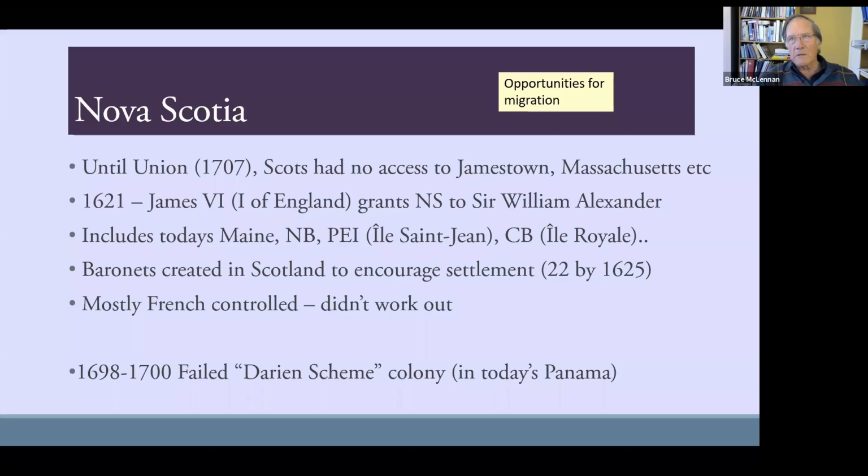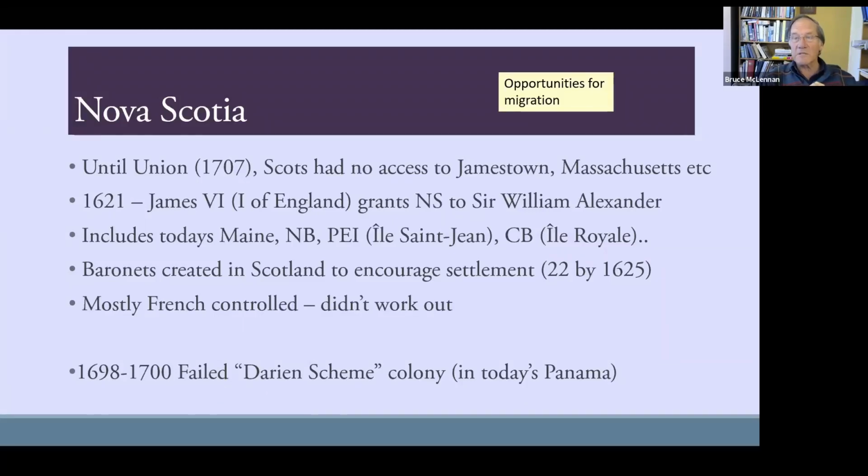James died in '23, I think, or '24, but his son Charles took over this mission to create baronets in Nova Scotia. In fact, they designated a little part of Edinburgh Castle to be known as part of Nova Scotia, where they could bring these people along and, on the native soil of Nova Scotia, aka Edinburgh Castle, they could be given their baronetcy to be a baronet in Nova Scotia.